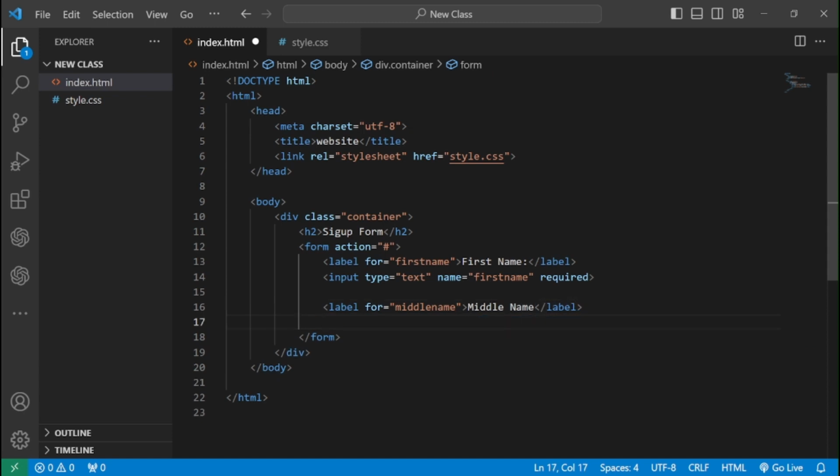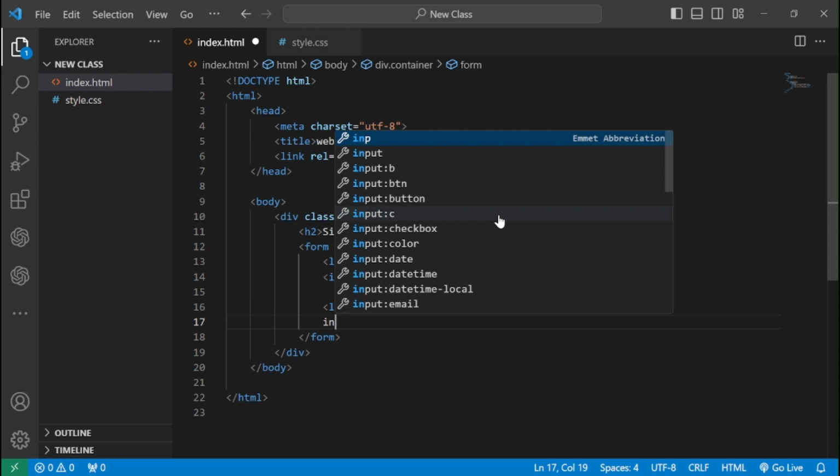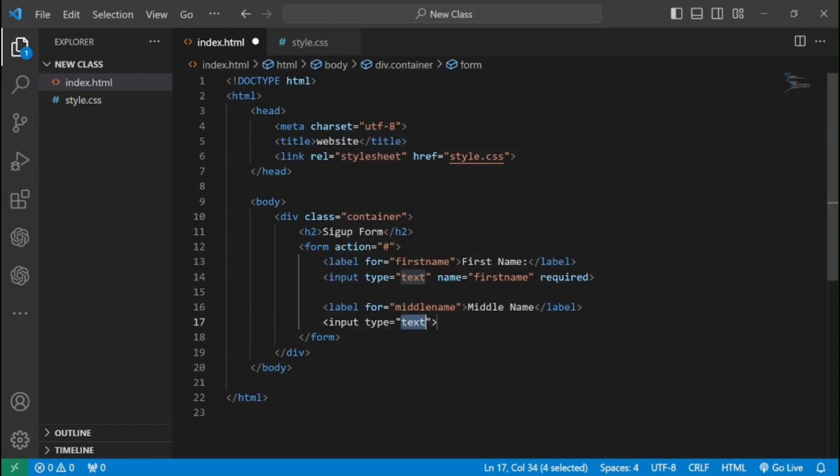For the input, let's also create a text input, let's leave it type text, and let's give it the name middle name, and this one should not be required since not everybody has a middle name.